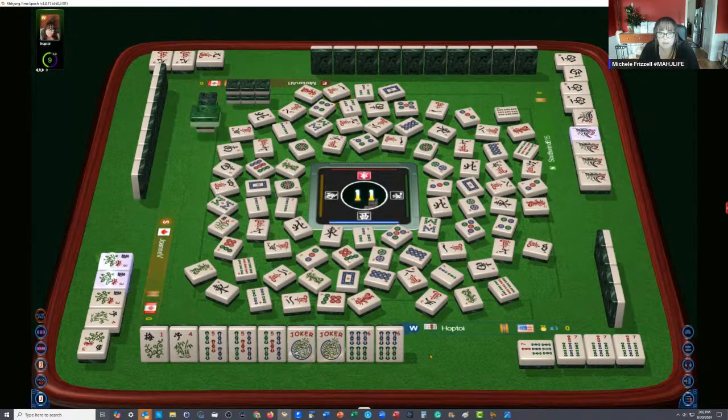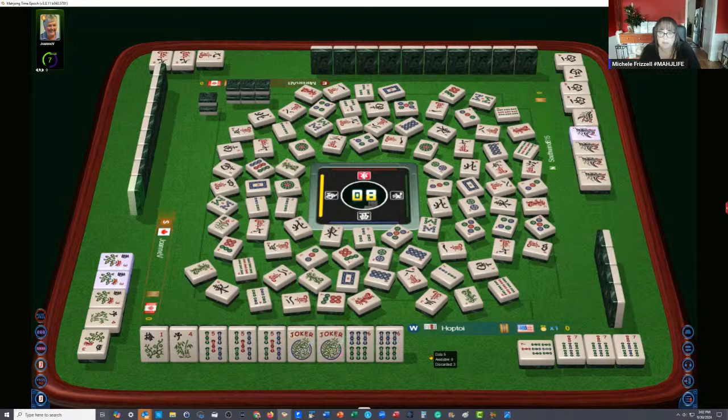1 character. 5 dots. They're going to play to win. They just made an exposure with a quint. 7 dots. So they would likely discard, I'll betcha. 8 bamboos. Okay. I can tell everyone's playing very defensively, but I think too they're playing to win.